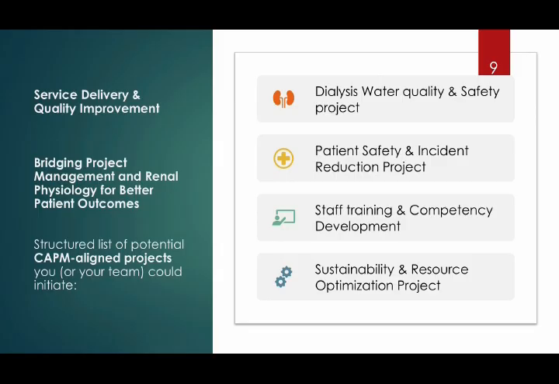Beyond clinical care, we also need to strengthen service delivery and quality improvement. These projects make our service safer, more efficient, and more sustainable. For example, a dialysis water quality safety project. This involves aligning with ISO standards, using digital monitoring for bacteriology and endotoxin results, and ensuring contingency plans are ready for any water treatment downtime.